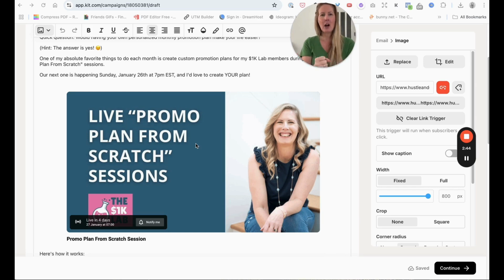Now, they can't see that there is a hyperlink behind this, but what they can see is that there is an image, and we're just so conditioned to click on an image and for it to take us somewhere that I know that most people are going to click this if they're interested, right? At the end of the day. So in the URL, what I'm doing is linking to the sales page.